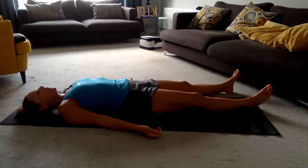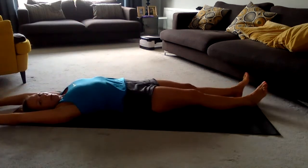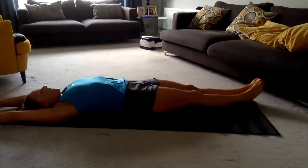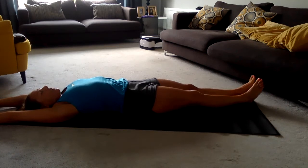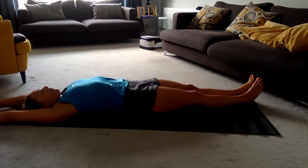And then just bring your arms up and overhead, interlacing your fingers, turning your palms away, bring your legs together, sliding your feet together, take a long deep stretch. And on the inhale, feel your rib cage expanding out to the sides, stretching out through the body. On the exhale, just let your body float down, gently pushing the ribcage down, lightly squeezing in through your lower abs, and repeat, inhaling, lifting and lengthening through the body, and then exhaling, just floating back down.